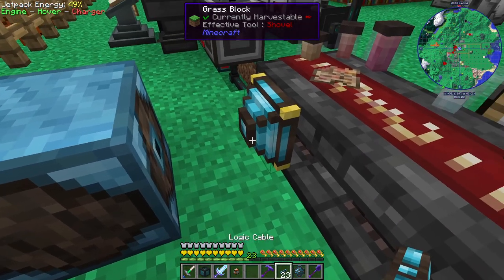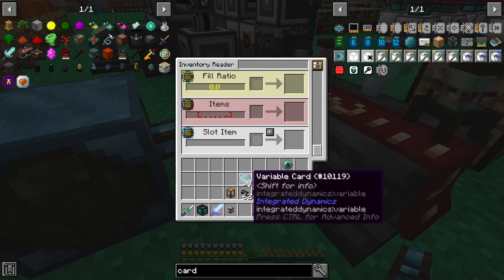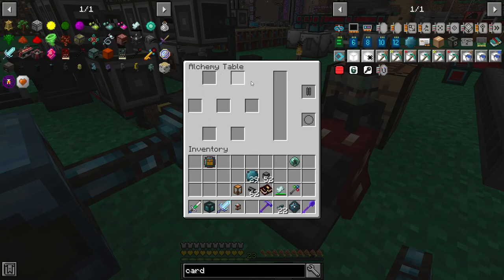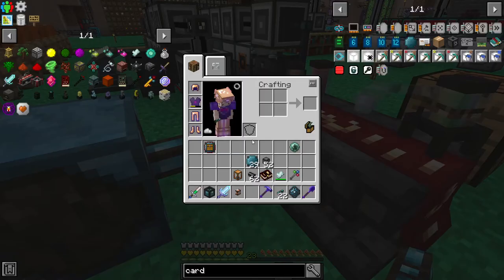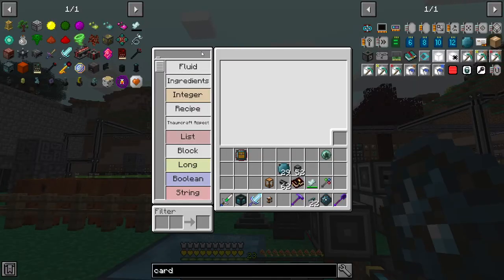Okay, step zero is to connect the inventory reader to the variable store so that you can actually access its UI here. Now we have to attach a variable card here for the items of the thing. So this variable card is going to be a list of all the items in all of the slots in this system. Now, I thought there was a way to rename them because that's going to make this whole thing a lot easier. But maybe it's not going to be necessary.